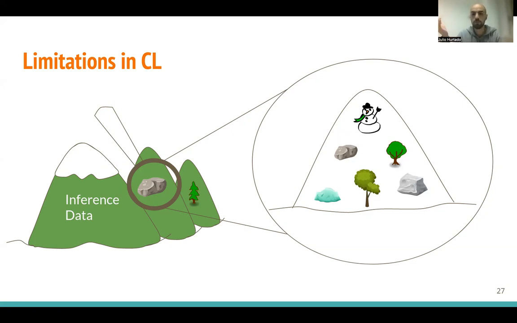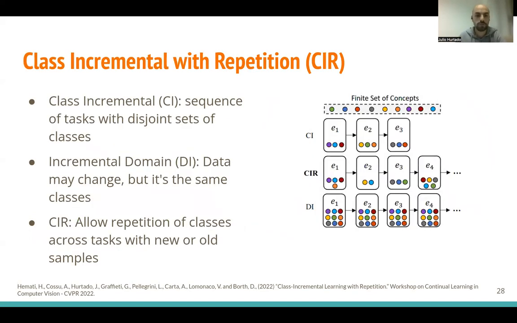Okay, now I know this is a bottle, and this is added to your knowledge about all kinds of items. So this idea of natural repetition is very common in real-world applications, and it is not reflected in current continual learning benchmarks. So what we propose in this paper is class incremental with repetition, focused on the limitations of the current benchmarks.